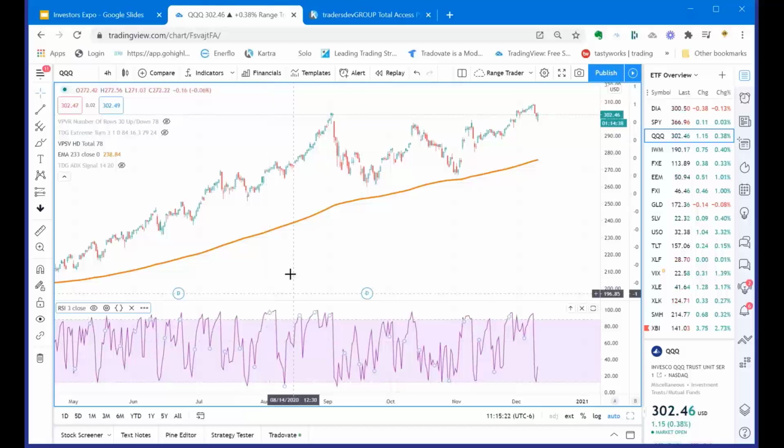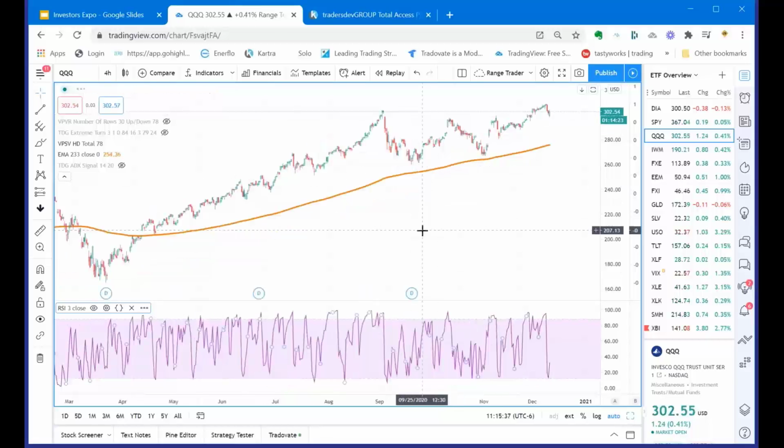I don't want to be shorting anything, though. All I'm interested in is the ability to, since if I'm on a 4 hour on the QQQs and I have no signal on this whole chart, right? Because I will never have gotten a notification all the way since maybe back in April. I will never have a long signal here on the QQQs because it never hit the 233 EMA. However, I can have all kinds of signals that would occur when the RSI 3 got below 12.